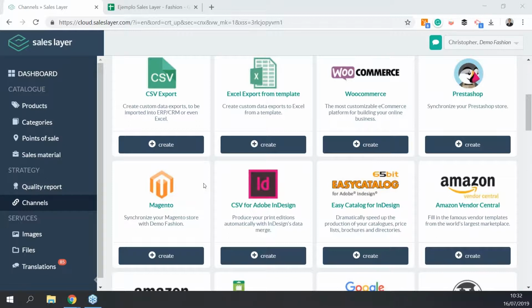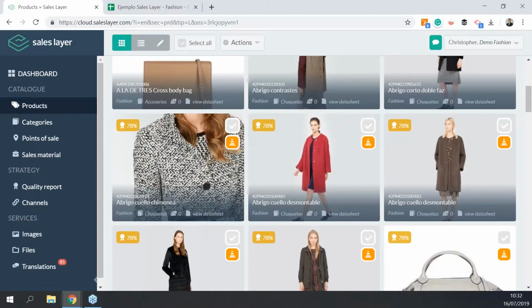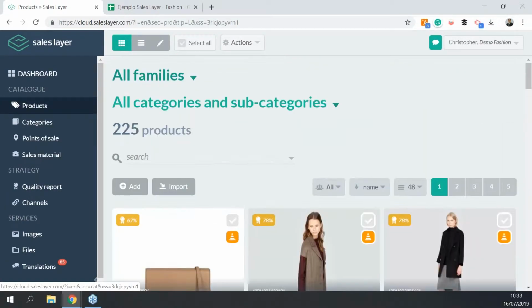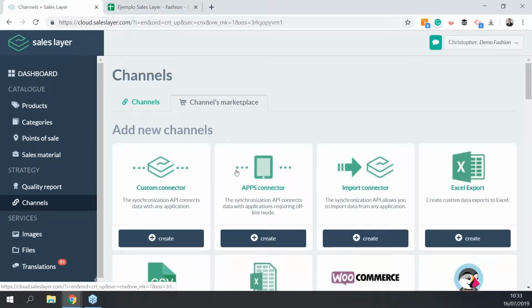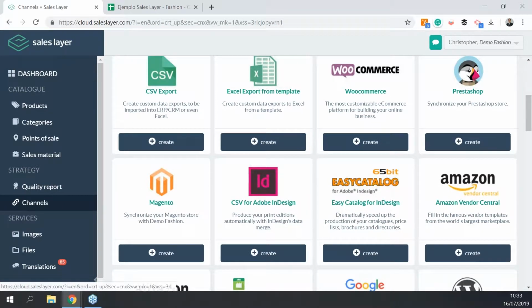So, as I was saying before, today we are not going on the basics. We are not going to explain how to upload your info. As you see, I already have the data uploaded, even though I'm going to hand it over to our expert, Kyle. Today, we're going to talk about the Magento connector, how to configure it, how it works, and we'll try to see if we have time for a Q&A. So without further ado, I'm gonna hand it over to Kyle. See you in a minute.